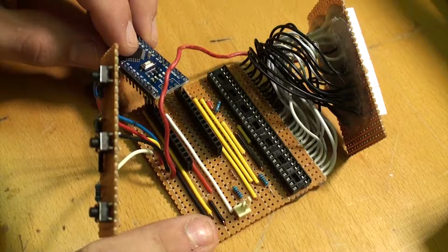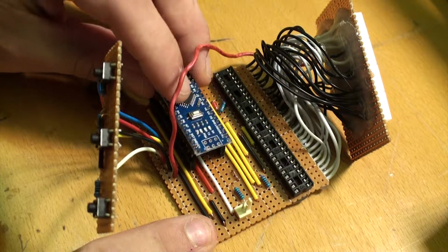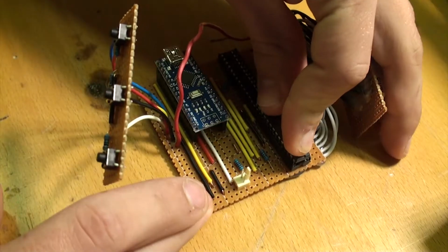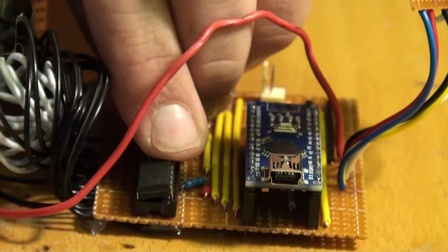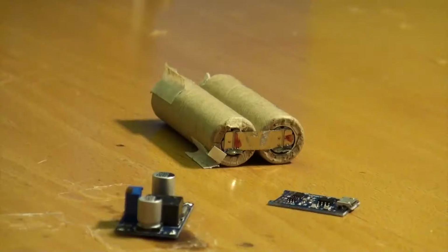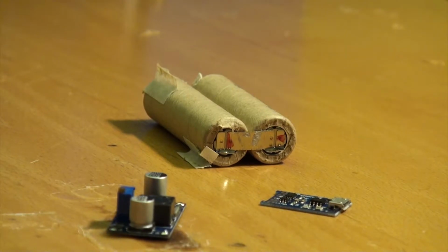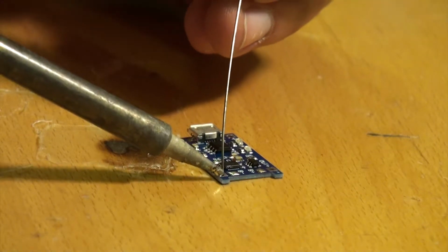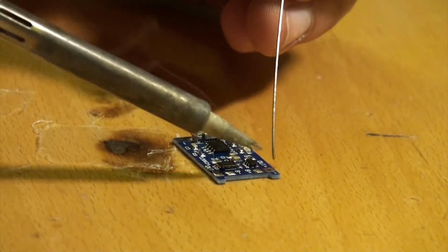So the circuit boards were all done and connected together, so now I just popped the ICs into their sockets, and it was time for a little test, which turned out to be successful. So I now moved on to the battery part of the project. These little lithium charging circuits from eBay seem to work very nicely for projects like this.